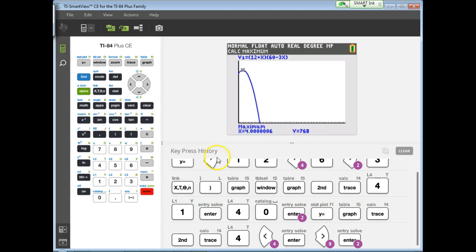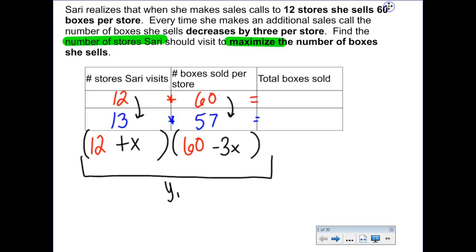And then the ordered pair, I would like you to get in the habit of writing down the ordered pair, but this is where we're going to have issues. So, I already forgot what it was. Was it 4, 7, 6, 8? Okay. So, this is not an acceptable answer, because I go back to the question and it says, find the number of stores that she should visit.